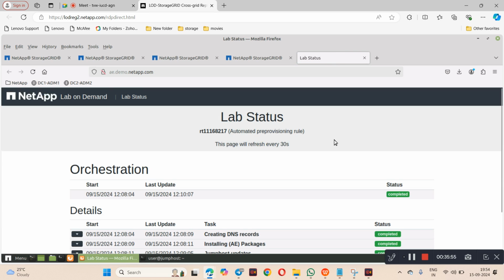Wait, I'll open some other lab to show you this, because I need to have access to ONTAP. In StorageGRID I cannot show you, they do not have access here. I'll open another lab to show you.